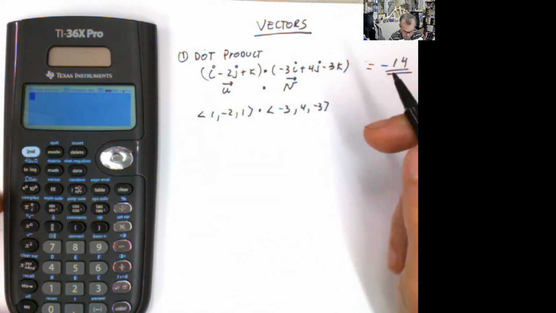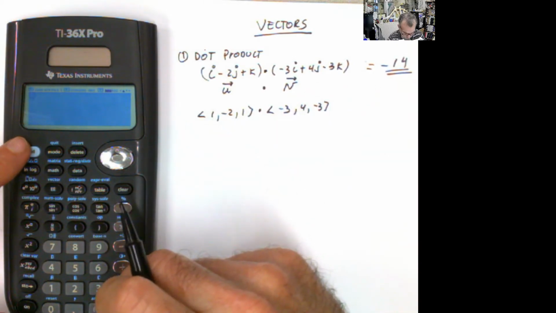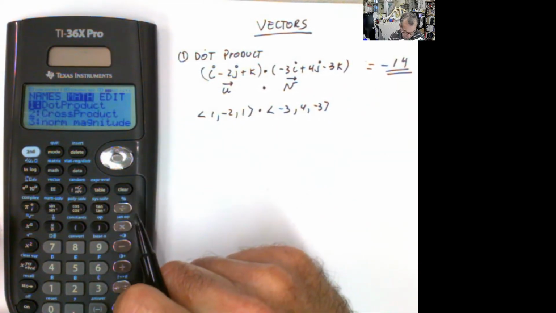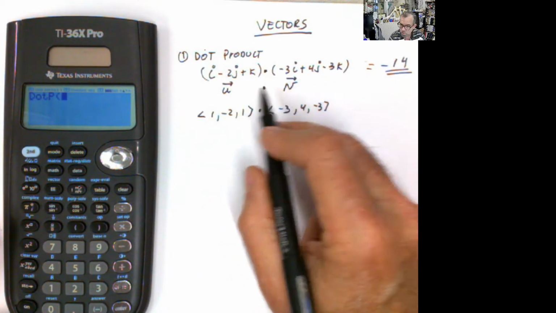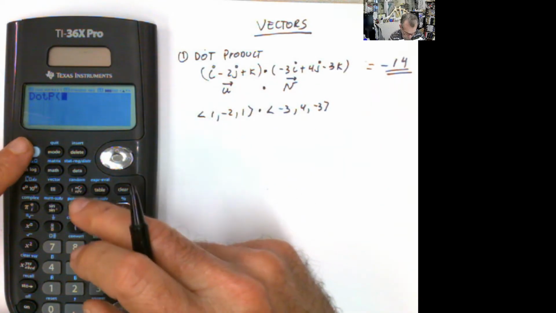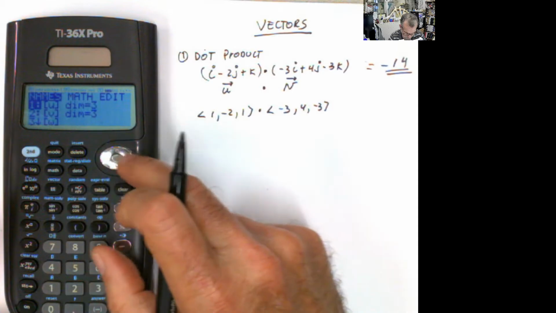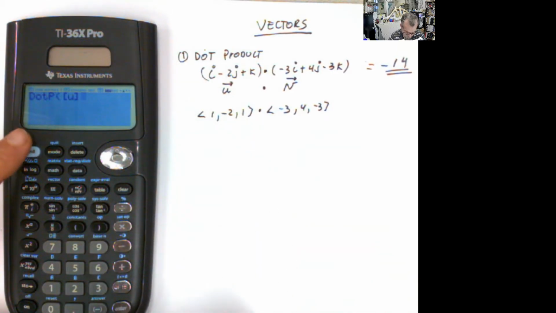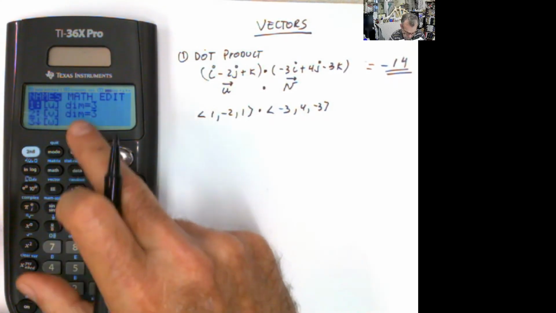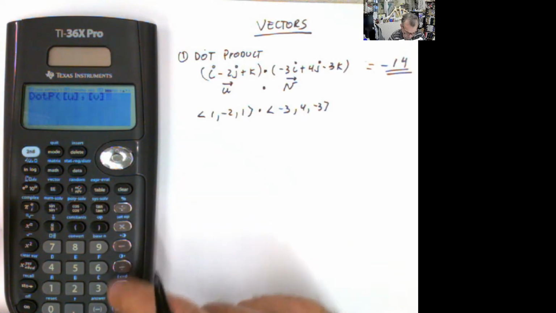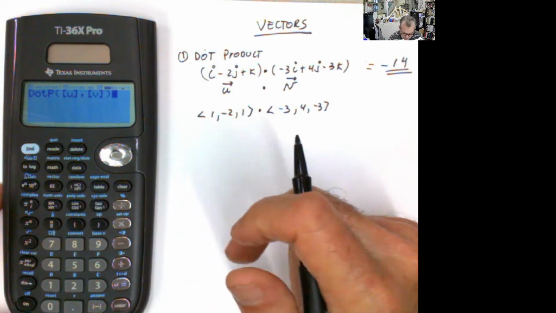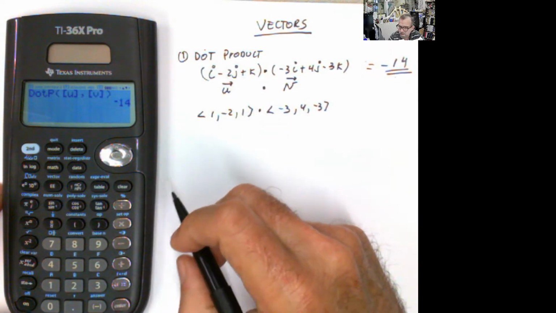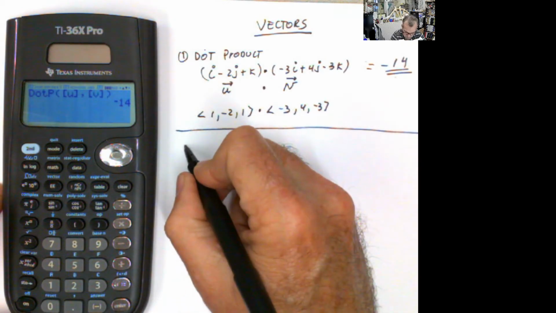Now we are going to do the actual dot product. So you come here, vector again, and you go to math, and the first one is dot product. You're going to be doing the dot product of your two pre-created vectors, u and v. So you go vector again, and you name u, put a comma, vector again, and now you put the vector v. You don't need to close the parentheses, but close it because maybe my OCD is talking here. And then you hit enter. You see? Negative 14.